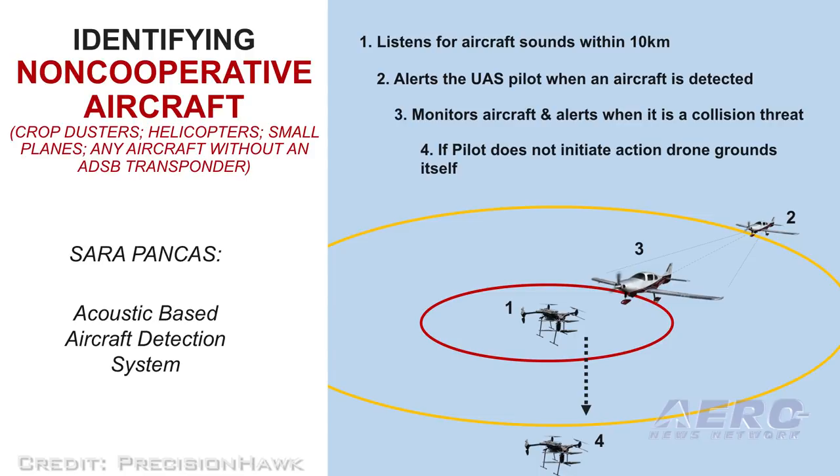Between those two things, it's aware of all the aircraft in the vicinity, and if one comes nearby, it can alert the pilot and lower itself out of the way. We think this is the first of a new breed of drone technology that can truly fly autonomously and beyond the current one-mile limit for flying within visual line of sight.